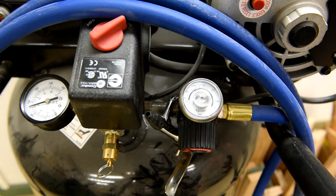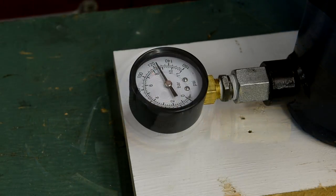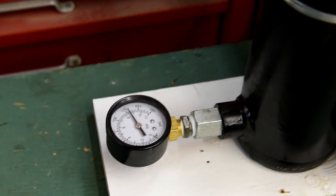Well, it's the next morning, and it's snowing again here in Winnipeg. It's a good day to be downstairs in a nice warm workshop.